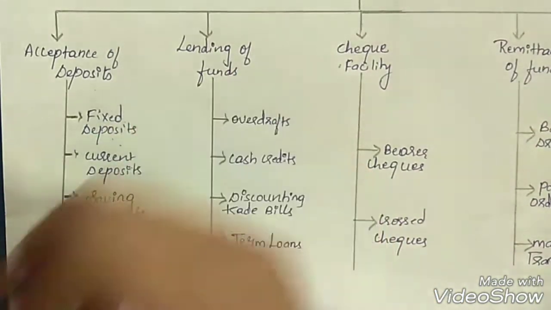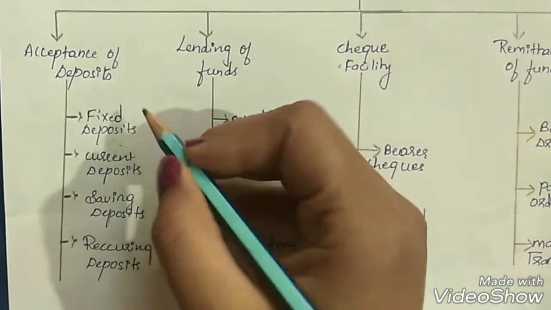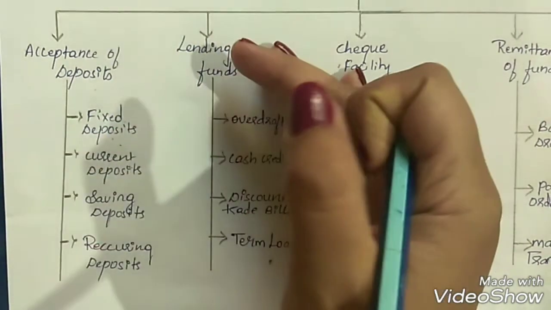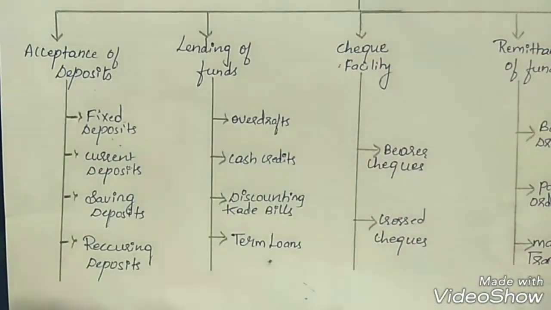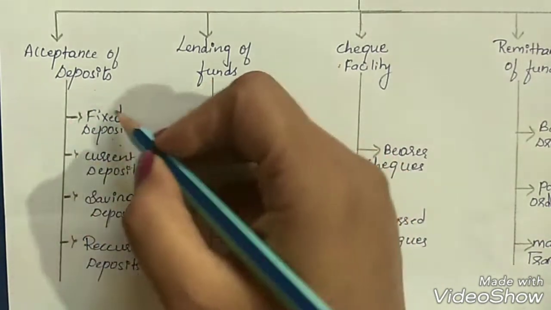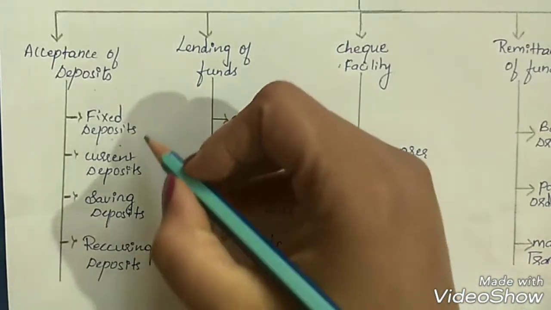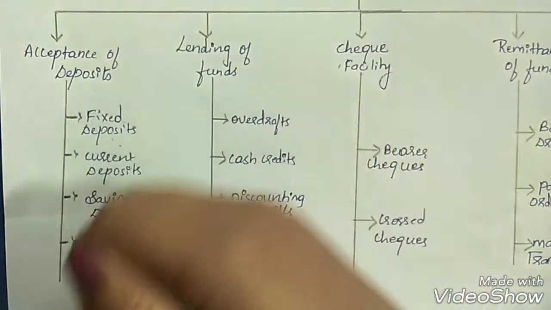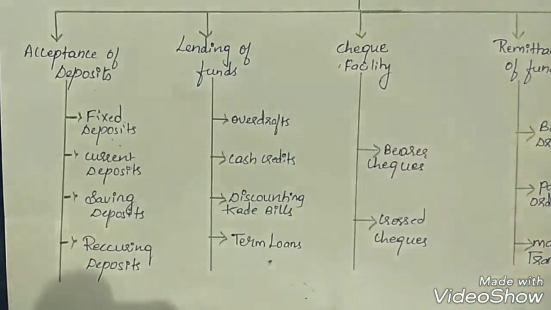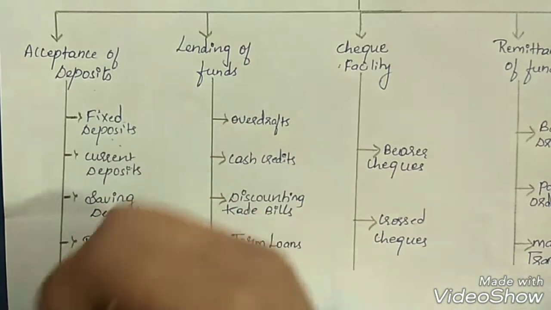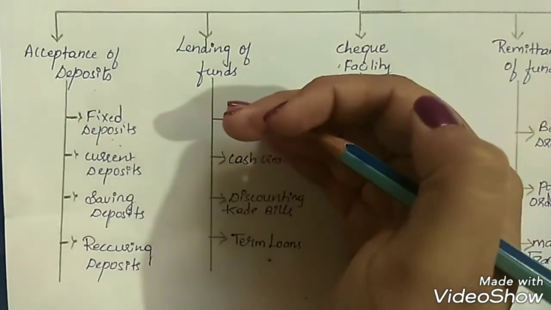So first is fixed deposits. Here a certain amount is kept fixed with the bank for a certain period of time. For example, I am keeping rupees 2,50,000 as a fixed deposit with the bank for 3 years, right? The bank will keep the amount for 3 years and it will give me certain interest. During those 3 years, I cannot withdraw this amount. Actually, I should not withdraw this amount. We can withdraw only in case of emergency.